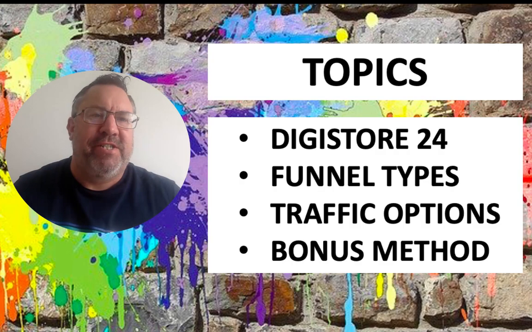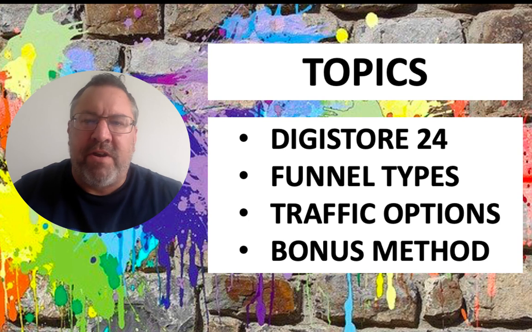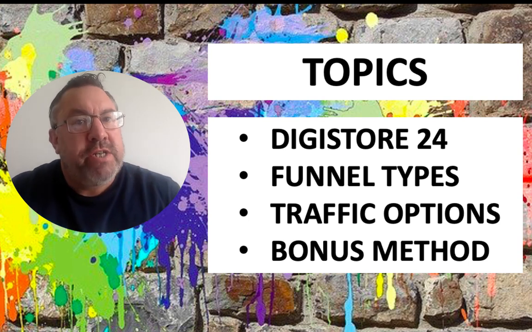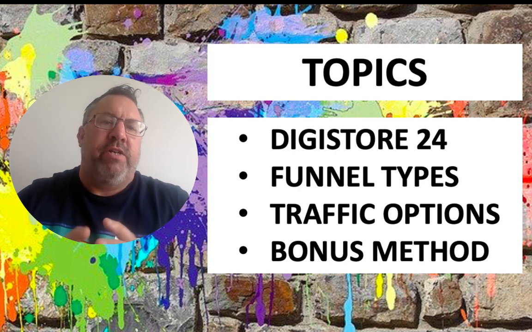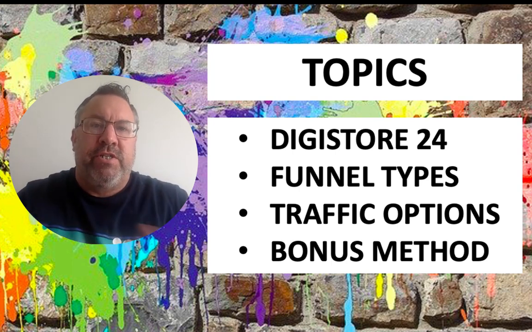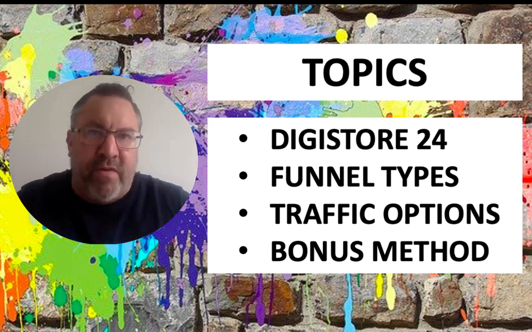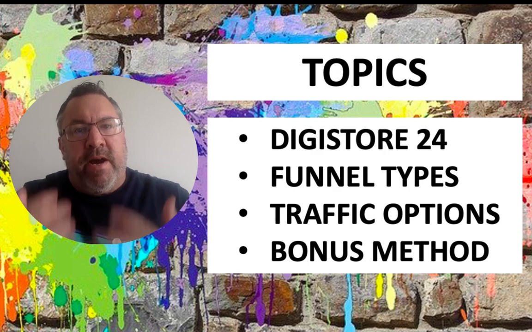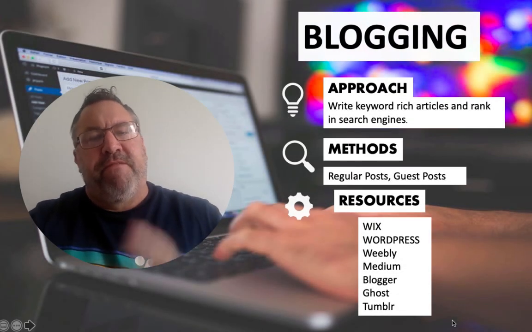So we've talked about Digistore24, we talked about the various types of funnel. Now I'm going to give you the various traffic options. Now, you can go ahead and start using these straight away, right? Now there's various ways that you can do this. You can actually have paid options to do these various traffic options, or you can go ahead and start them for free. So I've given you a lot of resources here that you can start for free, especially if you're a beginner, and then start building up your content and then maybe move over to paid versions of these. So let's go through the various options. The first one is blogging.